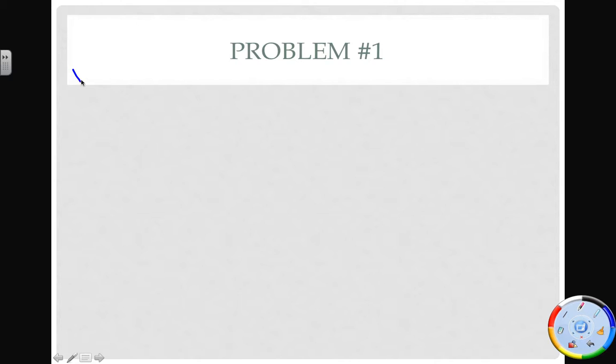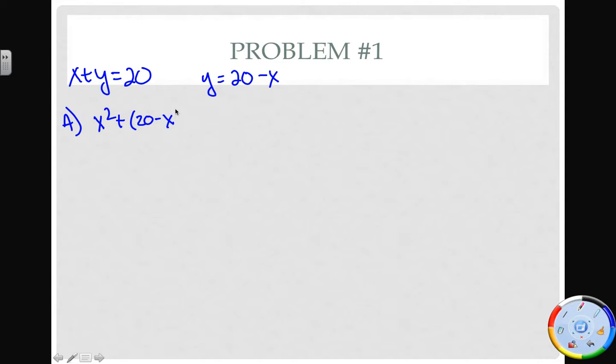So I know the sum of two numbers is 20. When we do these problems, we're only allowed one variable, so I know that y is equal to 20 minus x, and that helps me out. So for question A, it says the sum of the squares. So I have x squared plus y squared, but y squared is actually (20 minus x) squared, is equal to some function, just f of x. And we need to find where this is the maximum, where it is the minimum, or as small as possible or as large as possible.